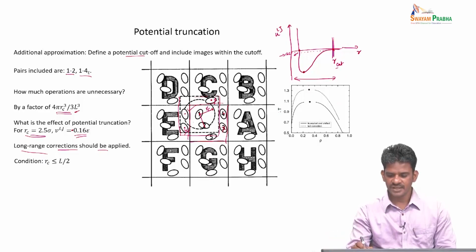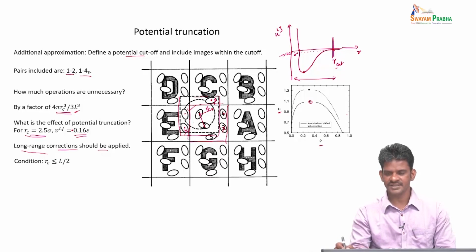What is shown here is temperature versus density for Lennard-Jones. If you just truncate the potential like this, then you will predict the critical point around here. This is basically a vapor-liquid equilibrium. On the left-hand side you have a gas, on the right-hand side you have a liquid. So this is a liquid phase and this is a gas phase. After correcting for the tail correction, you see this critical point moves up to here; this is the correct value after correcting for long range corrections.